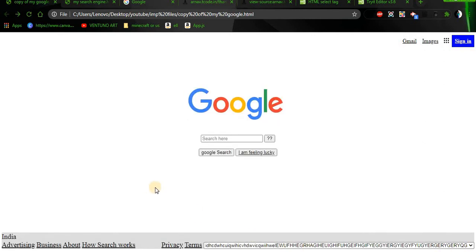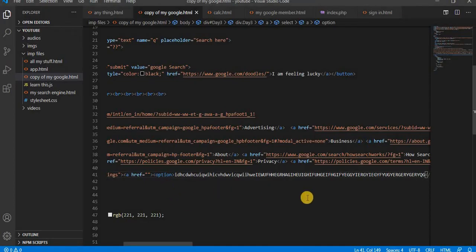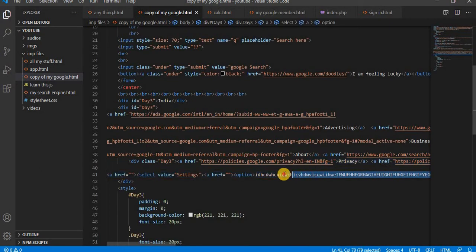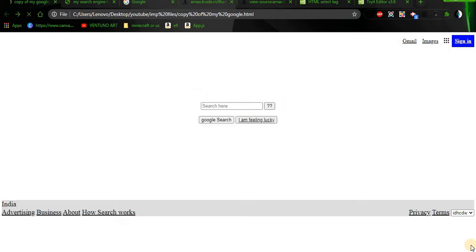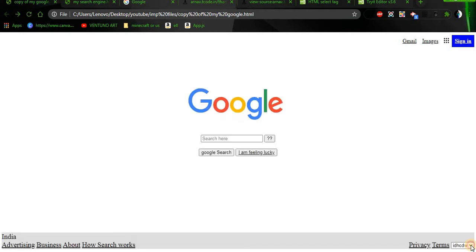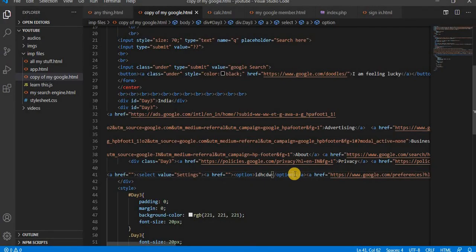There should be more options, and then decrease the size of this, so at least it will be able to fit. Why is it refreshing? I don't know. I think I need to add more options to it.